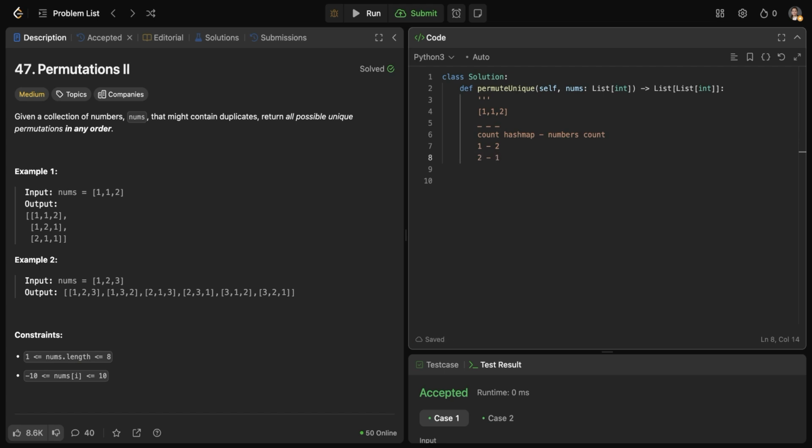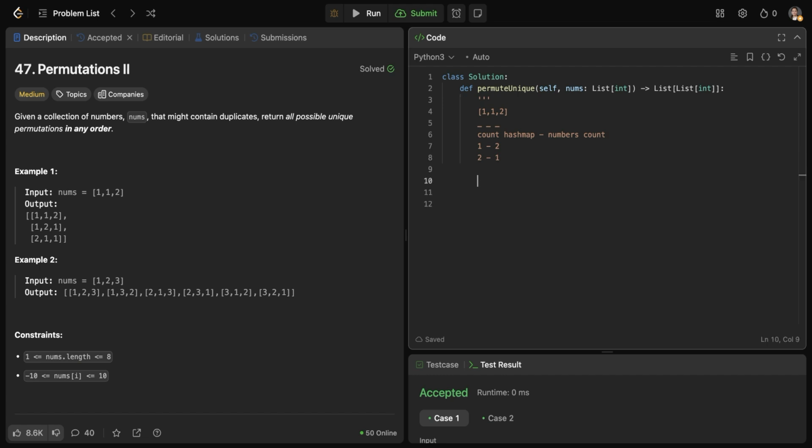You begin with this. And then you go through this count hash map and keep on permuting with individual unique numbers which are the keys of this count. And keep on doing that until the count of the number reduces to 0. And the length of the permutation which you have equals the length of this array nums, because that is when you have achieved 1 permutation and you can append it to your result. And that would be our approach to solve this question.